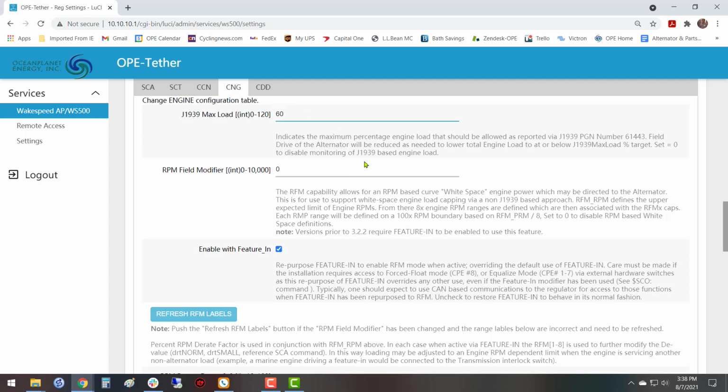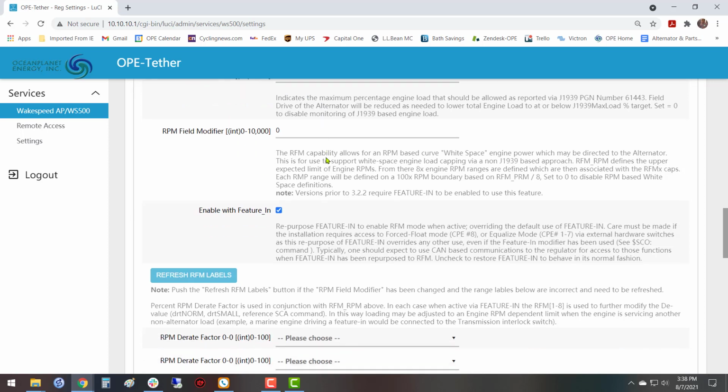Now, that's only if you have CAN bus communications with the engine. You have to have J1939 CAN bus communication. That means it can be on the same CAN bus network that the batteries and the regulator are on. They can all be networked together. Okay, so that is a figure there that overrides pretty much everything else that we do here.